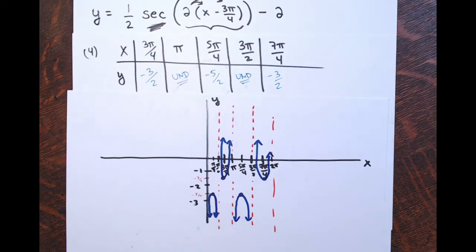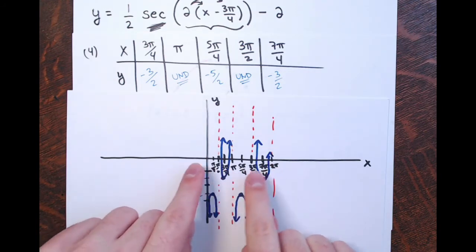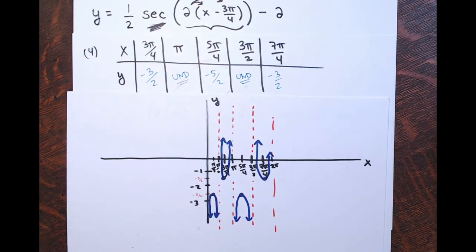You said the period was pi, so 0 to pi, pi to 2 pi, that's 2 cycles, 2 periods. But I did the exact same stuff I did before, where I found where I'm starting the cycle, what's the period, where the first cycle is going to end, take that period, break it into quarters, find the key values, plug the key values in, plot them, graph them. And you just have to know what secant and cosecant graphs look like. They're these U shapes opening up and down with a space between them.